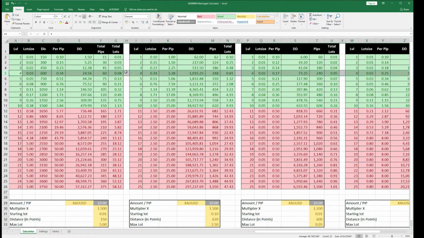Now, having said that, different instruments move differently. For some of you who have been watching my videos, you know that I only trade gold, and I know how much gold moves and how much it can move. When I look at distance, I added distances in because based on the distance, I will know how much value it has moved. So for gold, at level 1, it will have moved $1.50, then $3, $4.50, $6, and so on and so forth.